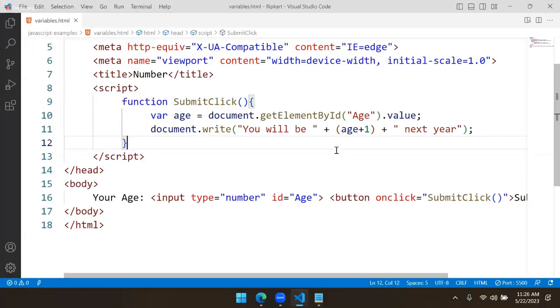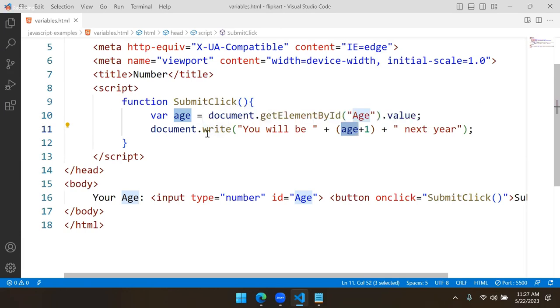Then a wrong calculation will come. So you have to convert this into number. It's compulsory. There are two ways. You can convert into number while reading itself, or you can convert while doing some calculation. If you convert while reading itself, then it is good because everywhere it is a number now. If you do it only in this calculation, for the next calculation I have to convert again. So while reading itself, we will convert.